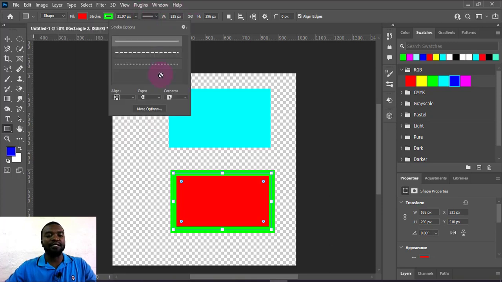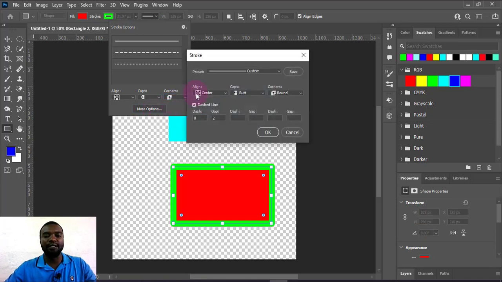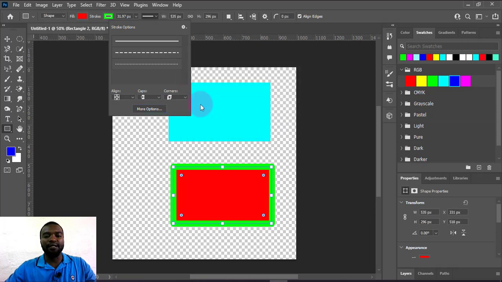And also you can decide the type of stroke you want to use. For example, if you want this dotted one or this one here. And also you can decide if they are capped. Maybe you want this one. You can even choose this one here. Also you want them to be aligned, or you just want them to be like that. So you can decide even the corner. If you want the strokes to be rounded, you can always choose. There are also more options here where you can manipulate many other things. As for now, I'll just use this sharp edge.